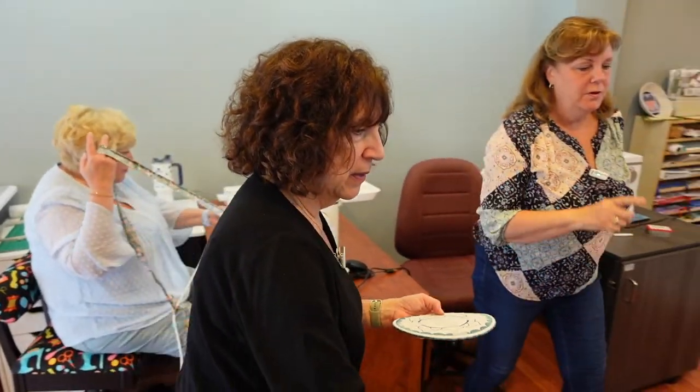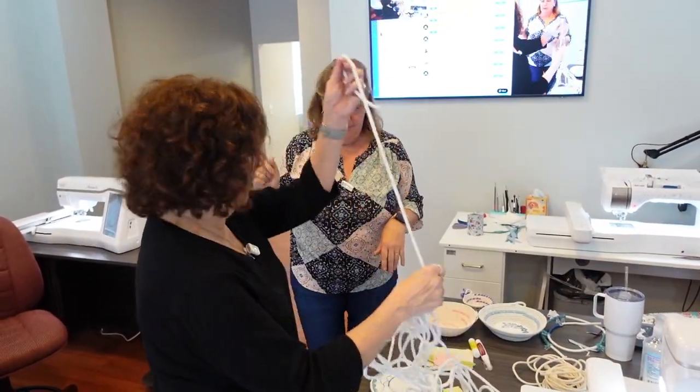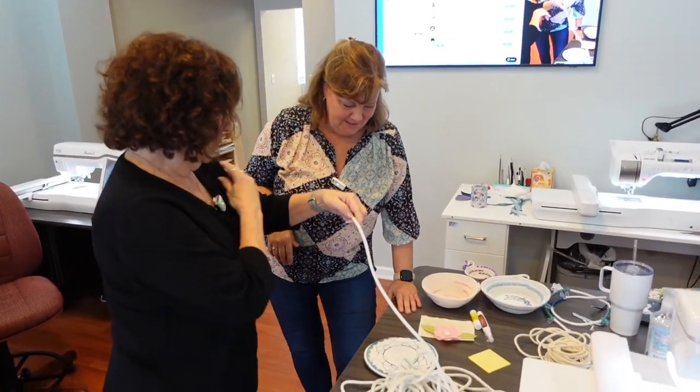So let me get the rope. Okay. Now, how much rope do you have cut for yours? I didn't. Okay. We're just going to go with it and see what happens. Look how cute that is. I love the colors. I think it's going to be nice.